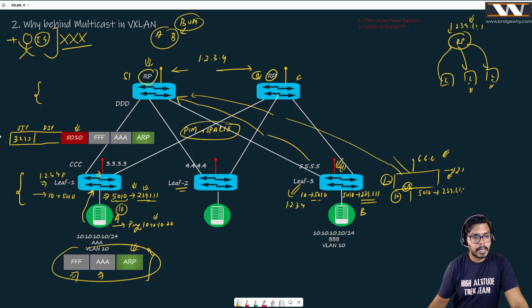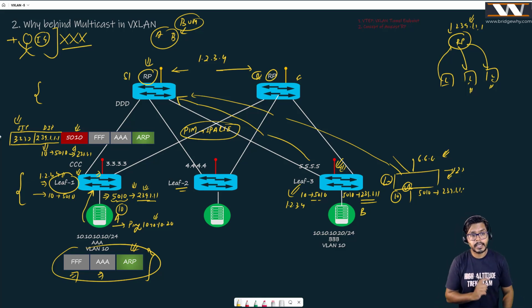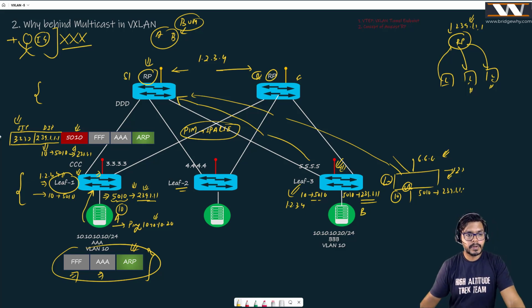If that is the case, this ARP message, which is generated at this leaf, is going to say that 5010 is the VNI, my source IP address is this, and I will be sending it towards 239.1.1.1, because I know that all of my leaves where this VLAN 10 is configured must have 5010, and that 5010 must be listening at 239.1.1.1. That is why I am sending this message towards this multicast address, which is eventually forwarded to all the leaves who are interested in the 5010 VNI. It means that this message will flow, right?